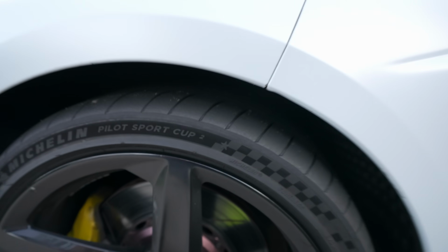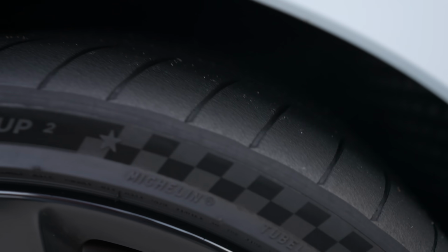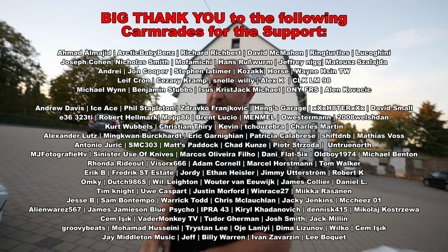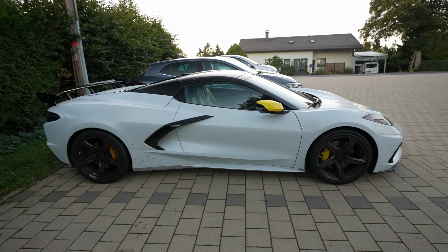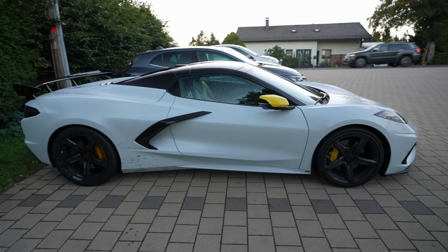Nice. Extra grippy, maybe. I found them actually quite on the edge of their life. It could be me, but there was a bit of understeer, but you can see that it's maybe not optimal. It could be driver excuse, I don't know. On top, more importantly, you have a different throttle body, right? I do, yeah. It's a Solar Performance throttle body. And I have an intake manifold that's been ported, and also a cool air intake. Nice, and you can actually hear that very nicely on the inside.